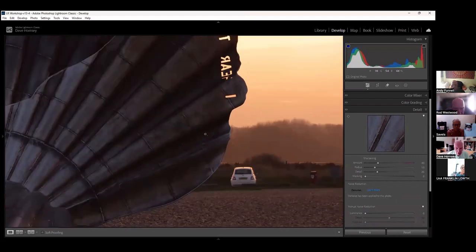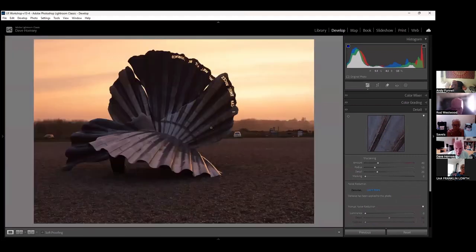So that's the first things to do. The next thing is a bit unusual because on this picture, you'll see that because I'm standing with my back to the coastline, so the sea is behind me, I'm looking at the back of this seashell, and you'll see that there's some writing etched through the seashell, but it's mirror imaged.